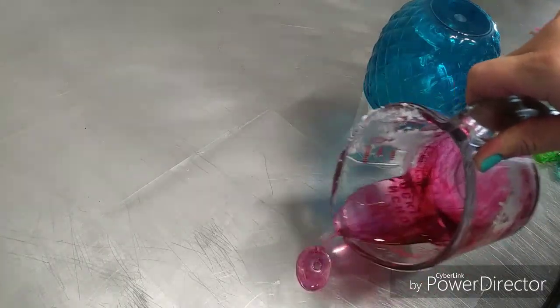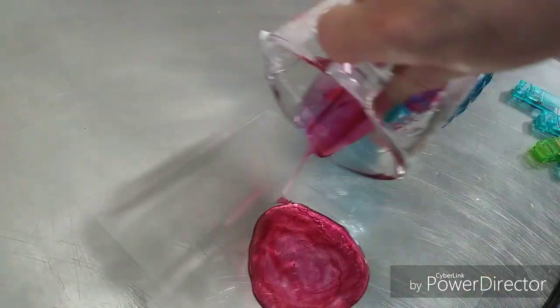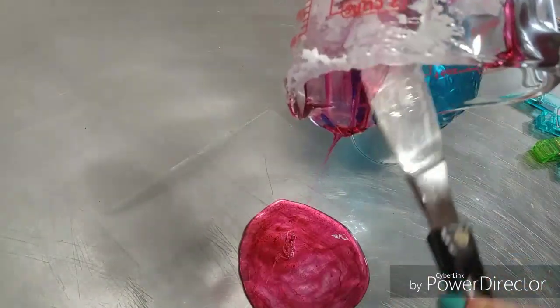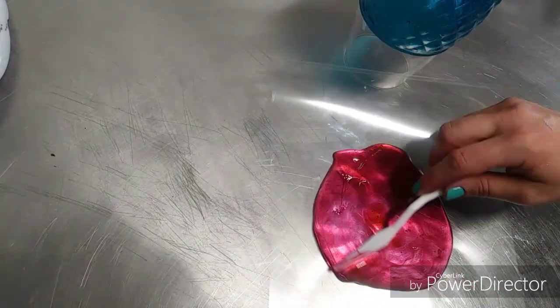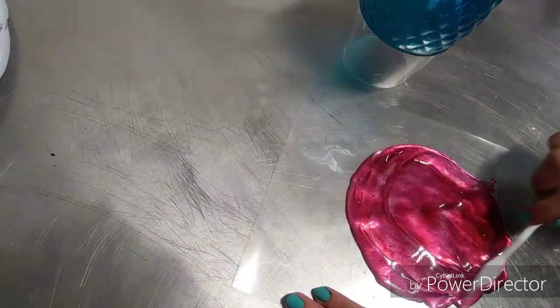And anyway, I placed it in a microwave safe cup, microwaved it for probably a good 4 to 5 minutes, stirring in between. It will seem like it's never going to melt down, but you'll see it eventually start to bubble, and then it will go from these white crystals to a nice clear liquid. So once that happens, you can either add your coloring, then you can put clear liquid down onto your acetate paper, and then add your color and make some little swirls or whatever designs you'd like. I just kind of put a little bit of the burgundy into my melted isomalt and swirled it in my cup a little bit, and then placed it down on my acetate paper.